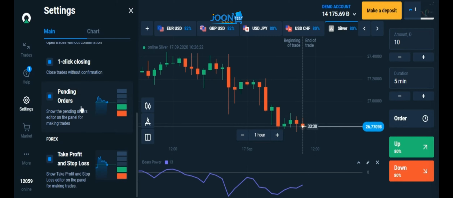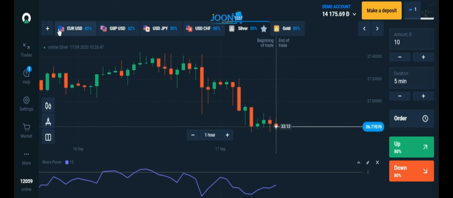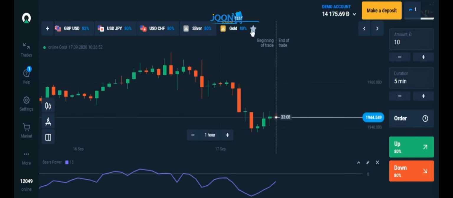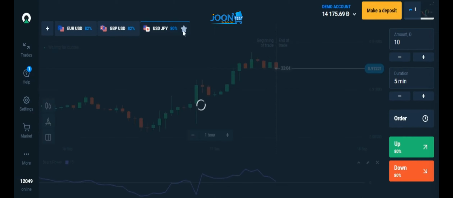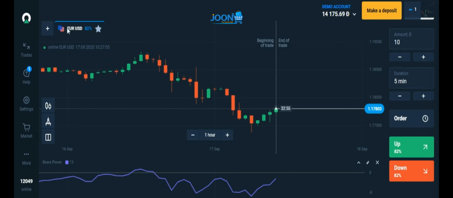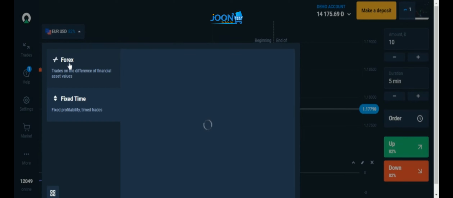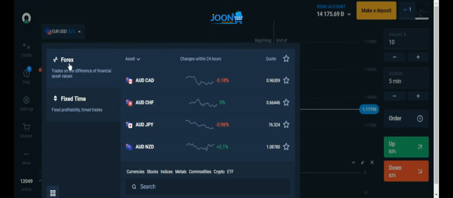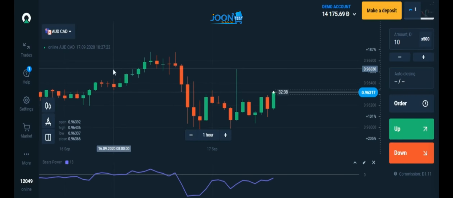Back to the settings. Another thing that you can set on the platform, if you're trading on the forex platform, is the take profit and stop losses. The take profit and stop losses function. You can bring it on the platform, and you can still remove it. So let's assume, just to see how the functionality works, let's remove everything else that you set on the platform. Let's assume we were trading. So now this is the forex platform, and we choose AUD USD.